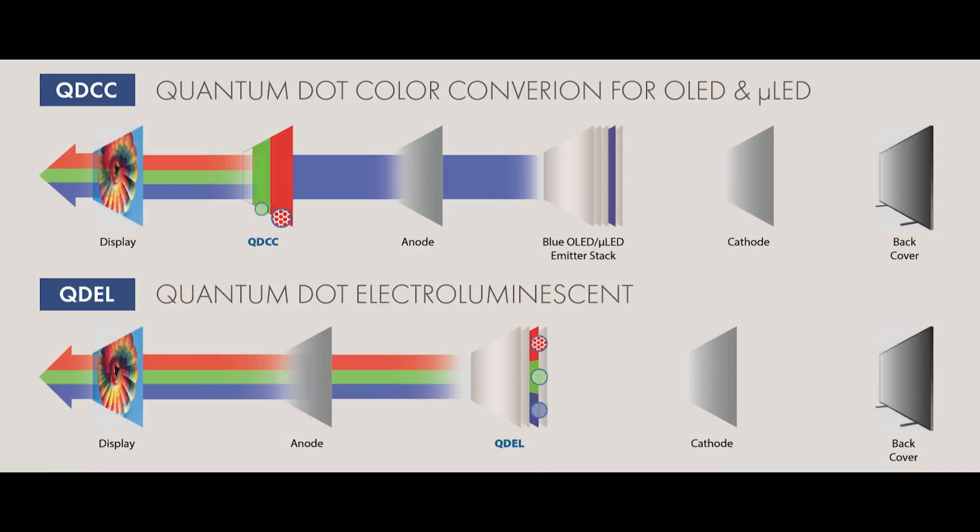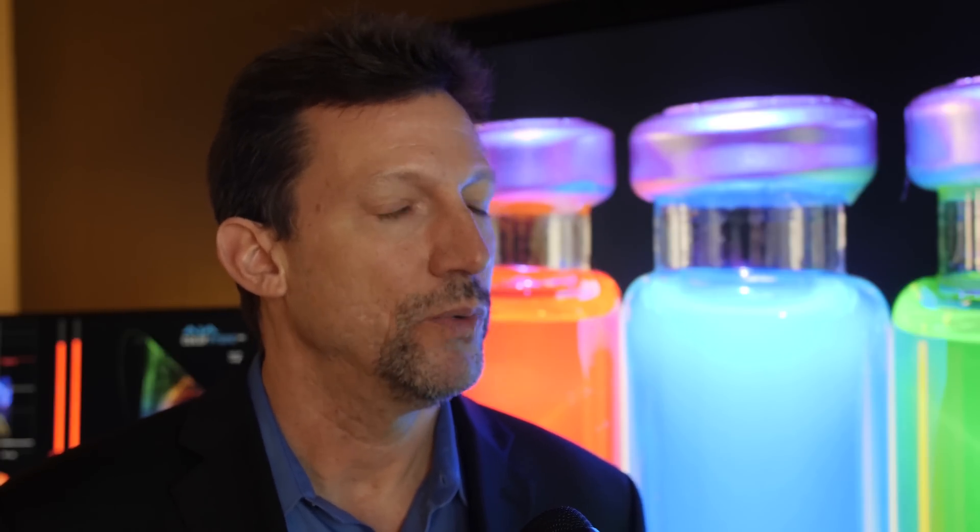The second thing that's really exciting is we're starting to see some new architectures emerge for really beautiful, wide viewing angle, very bright, very colorful displays, such as QD OLED architectures, as well as micro LED architectures. These are ones where we have basically a blue emissive backplane technology, whether that's an OLED or micro LED, and then the color conversion function is performed by the quantum dots, which are patterned at the subpixel level on top of those blue emitters. We have seen examples of that in private booths at CES.